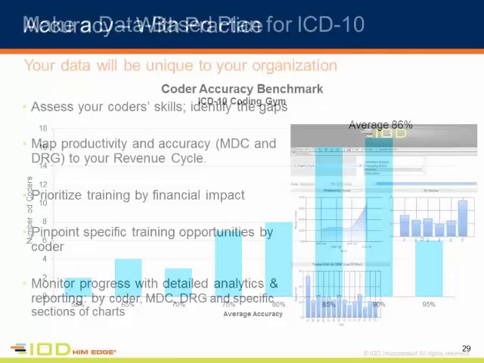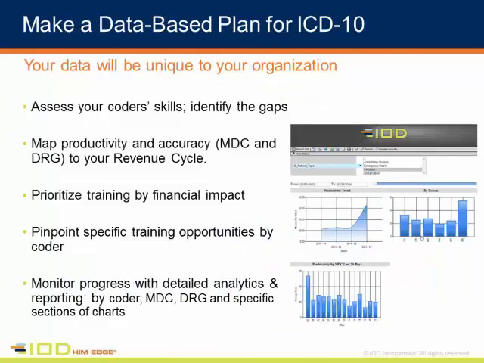Because the GYM gathers data in real time, you are able to monitor progress very closely. You will be able to make data-based decisions if you need to make a course correction or other adjustments along the way, and you will be able to track the results and adjust if necessary. The other piece of good news is that you have time to do this, and you can do it right. We can work with you to create a plan that uses the next 13 months efficiently, ensuring that you are not overspending on training. We will help you apply our approach to your own situation so you can successfully and efficiently prepare for ICD-10.